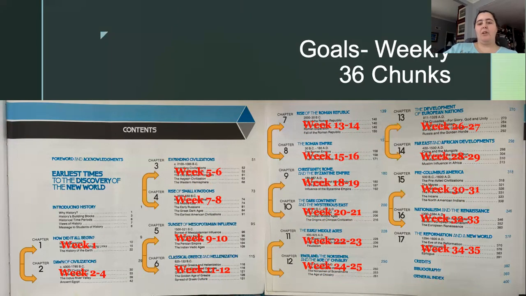If you notice, though, there are 2 weeks that are missing from here, and that is week 17 and week 36. Week 17 happens between chapter 8 and chapter 9, and week 36, of course, happens at the end. We leave these weeks off a lot when we're doing this lesson plan because, in a school setting, these 2 weeks are semester exams and final exams.